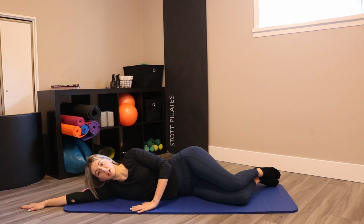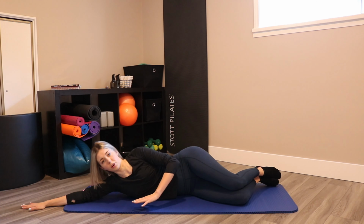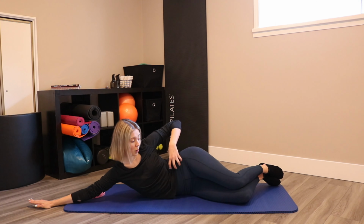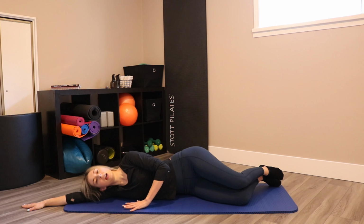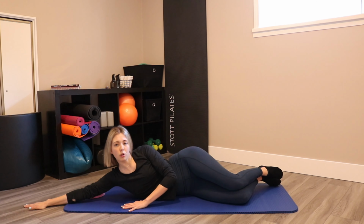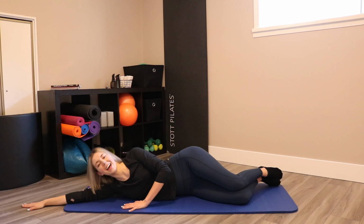So this hand is just here for balance. I'm not pushing into the floor. I can lift myself up with lats down on this side and obliques up on the top on this side. And this hand is not helping me to push up. So it's a little pull, pull, pull, pull, pull, and then lower it down.